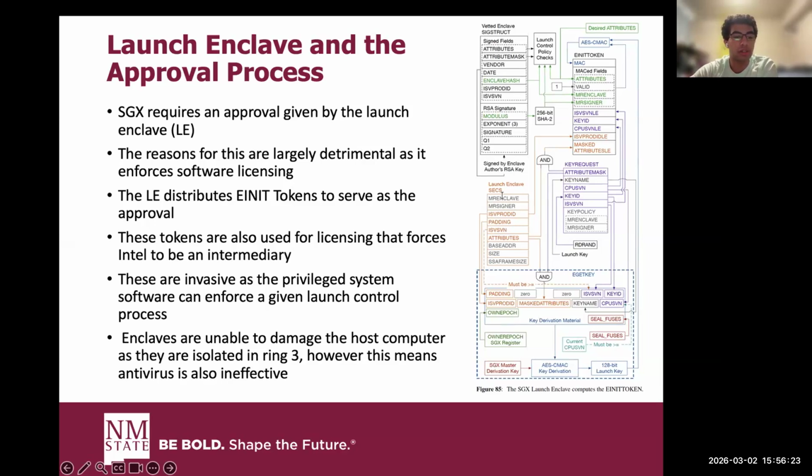Enclaves are unable to damage the host computer as they are isolated in ring 3. However, this also means that antivirus is somewhat ineffective as it cannot see what is happening inside of the enclave. Because they are isolated from all outside software, bad actors can use generic loaders to bypass the antivirus and execute payloads outside the enclave after they undergo attestation within the enclave, somewhat like a Trojan, but a bit more complicated than that.